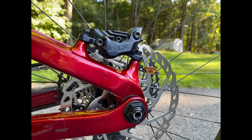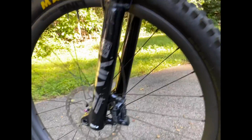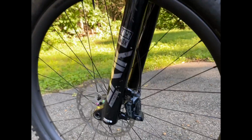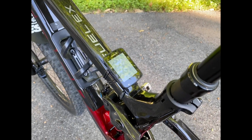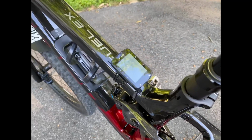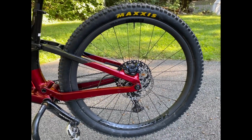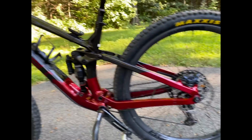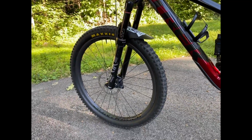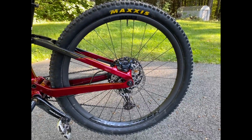Same thing, rear brakes, SLX, 4-piston. Rotors are 180 in the back, 180 in the front. And I got my Garmin mounted on my top tube, like that, just because I don't really like it up on the bars. And last but not least, Bontrager Line Elite 30 carbon wheels with Maxxis tires. So I have an Assegai 2.5 in the front and an Aggressor 2.5 in the rear right now.